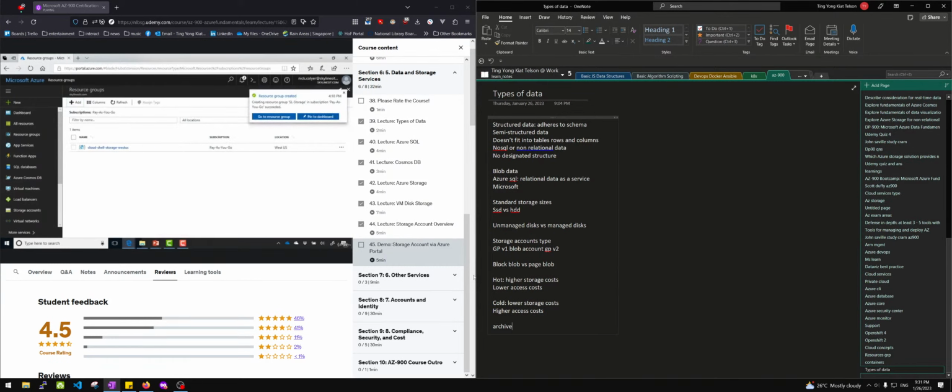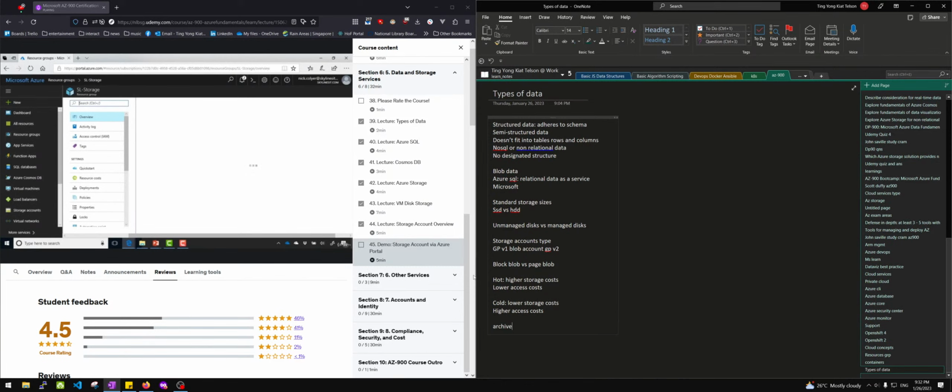The reason we do this and create our own resource group here is we can put all our storage accounts in there for demonstration purposes. Just delete the resource group when you're done and you've ultimately wiped everything out straight away. So within a few seconds that should be created if we hit refresh here. And there we go, SL-storage. Now we're going to that resource group, and let's go in here and create a new storage account.